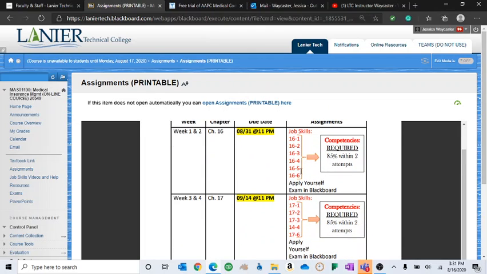This is letting you know anything in red is the competencies. They're required. You have to make 85% or better within 2 attempts. This is very, very important. Even though it's considered an assignment, it's also considered a competency. So that means you have to complete these to pass the course. If you do not submit them by the due date, or if you do not complete them with 85% or within 2 attempts, you will automatically fail the course and you won't move on to the next part of the course.